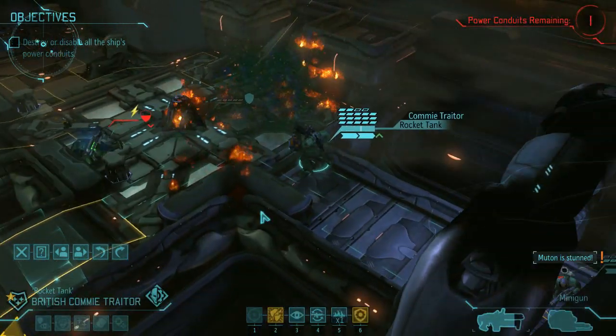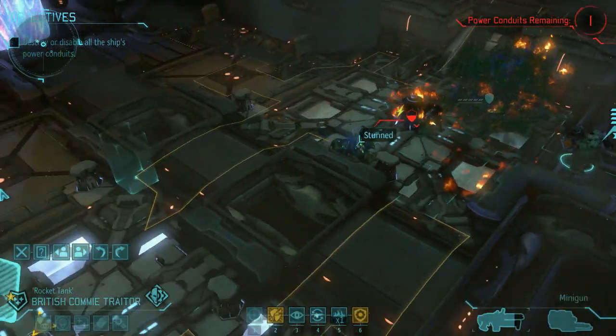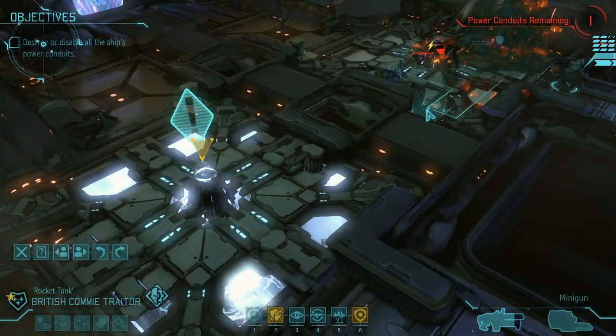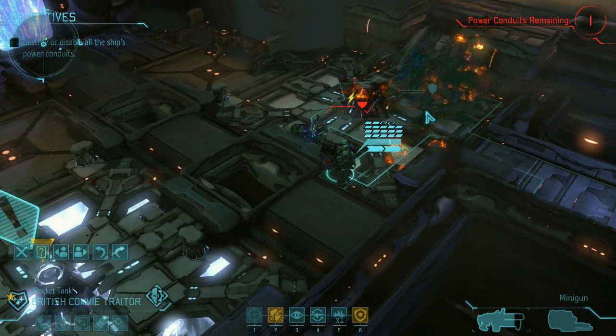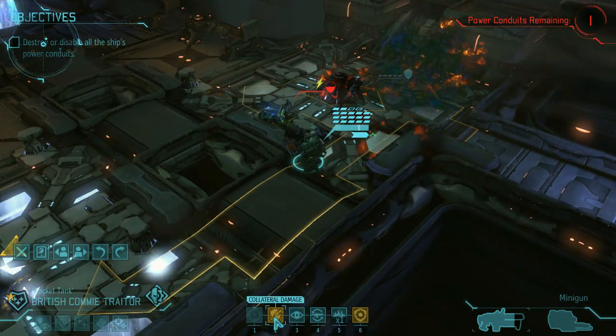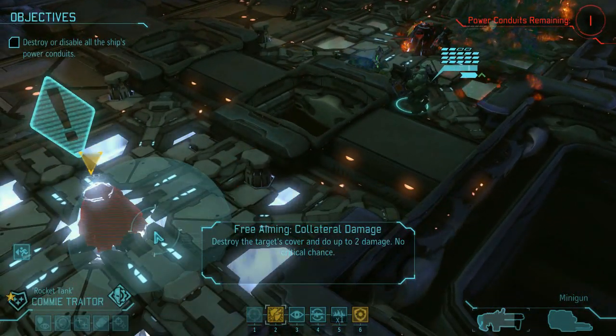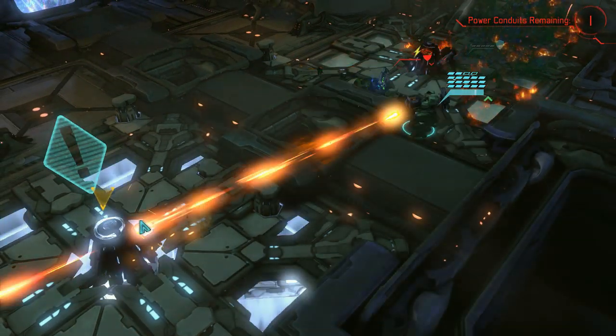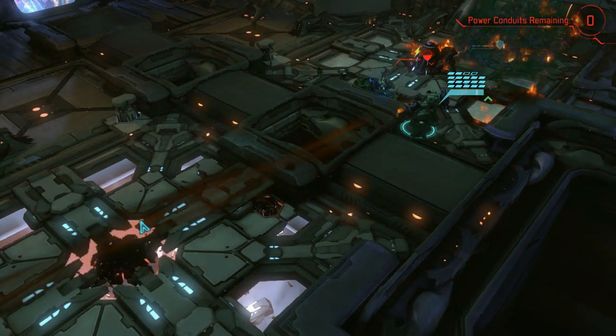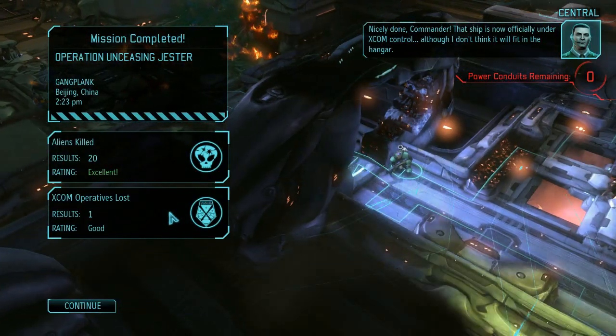That wasn't my plan originally, but we'll take it. 1 more conduit to try and nuke. I'm on it, Commander. Can I do a collateral damage attack to it? Firing on hostile positions. Nicely done, Commander.